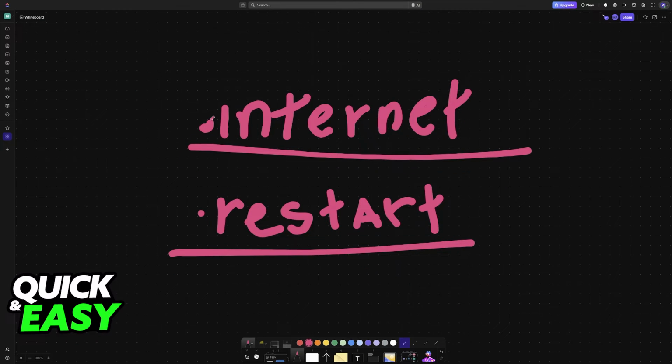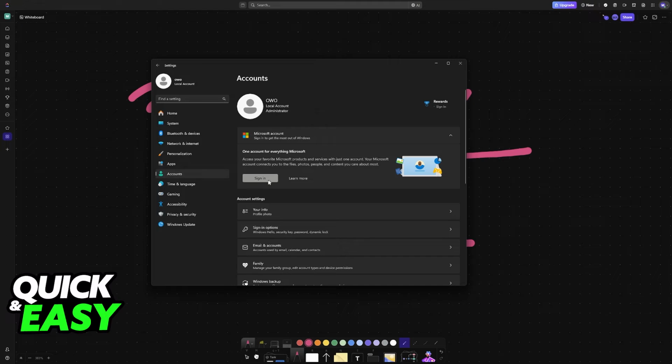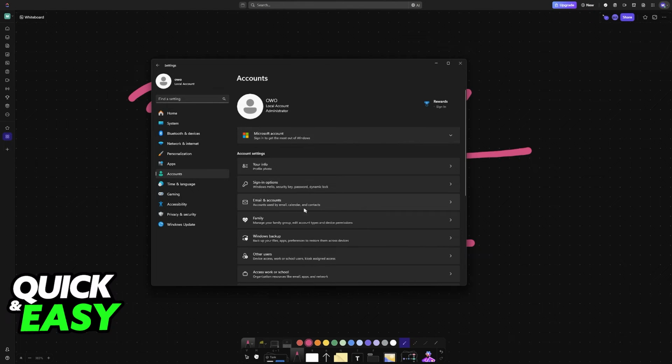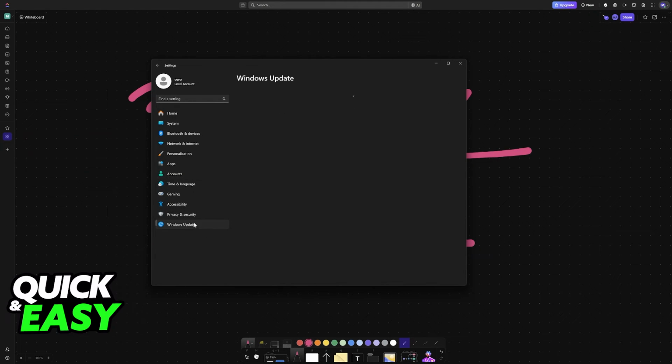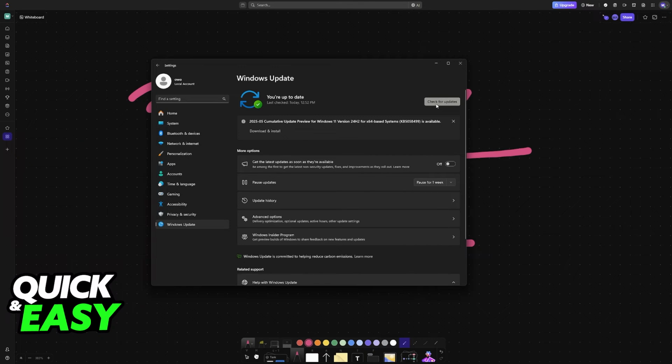However, if you know for sure that it is a strong internet connection, and you restarted your PC, your smartphone, and it still does not work, then you can move on to additional options. First, go over to the settings in Windows if you are trying to sign in here, and make sure that this option is available under Microsoft account. You can go into email and accounts and link the account here first and then make it a Microsoft account afterwards. Another important thing is to always check for updates. Make sure that you have the latest version of Windows, otherwise you might encounter problems while trying to sign in.